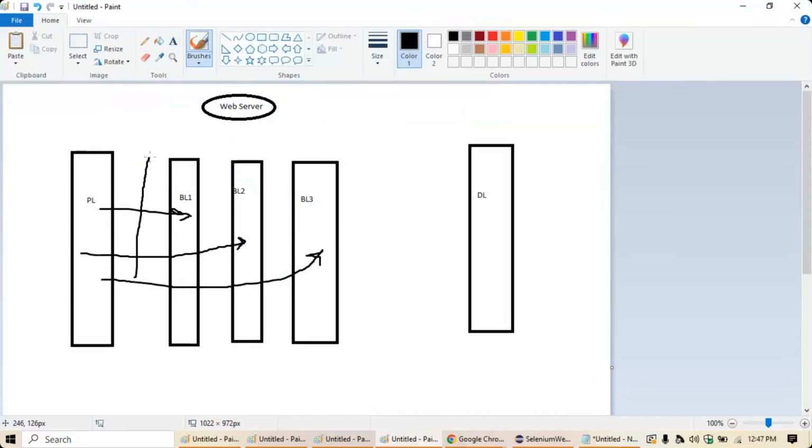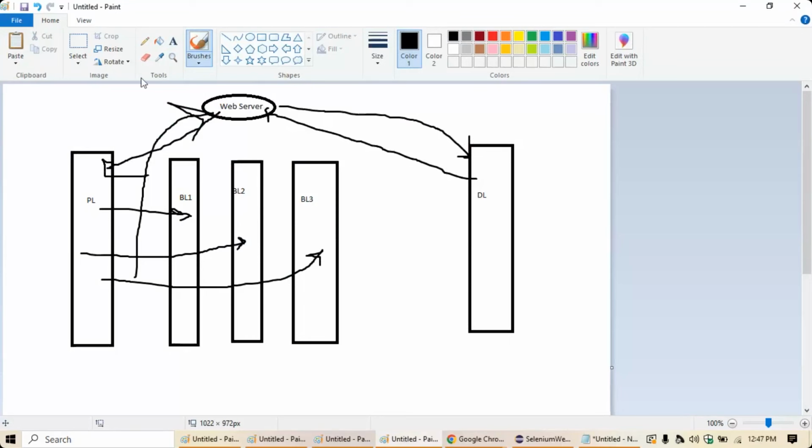If you separate the logic, then the load will be less on the server, and then it will go to the web server and provide the request to the database layer. The response will come back and then be provided back to the presentation layer. So this is how your distributed environment will work.